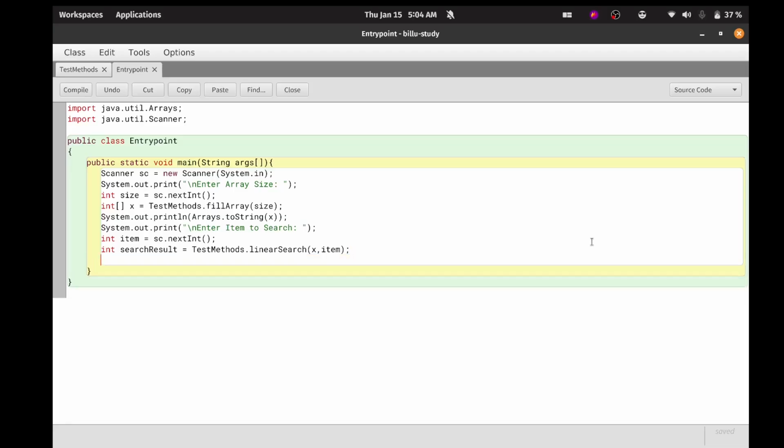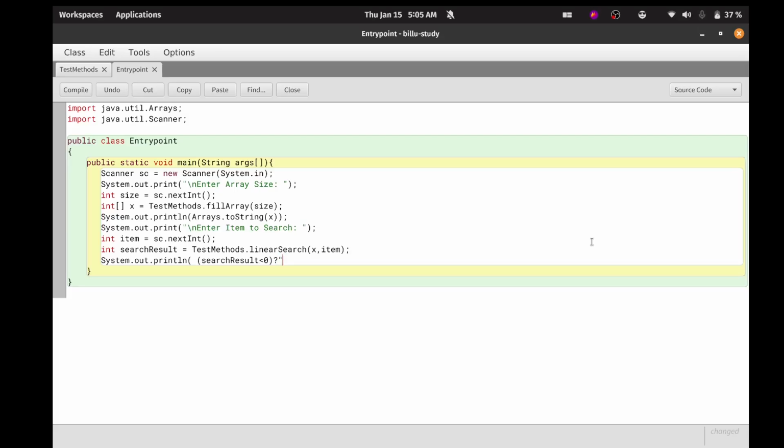Now, quick thing is this. I can simply say system.out.println. We can use a ternary operator. Okay, search result less than 0, then of course it is not there.